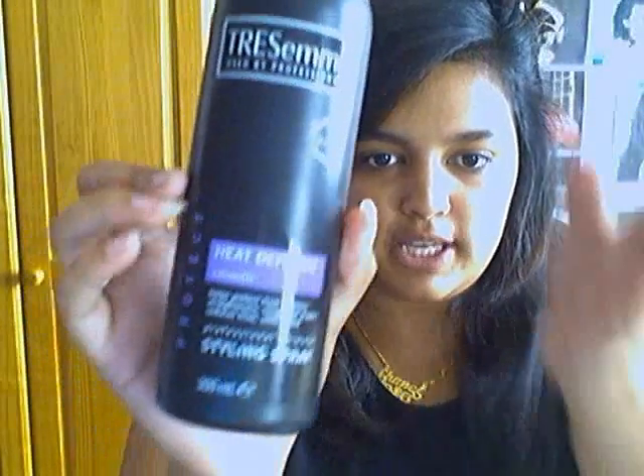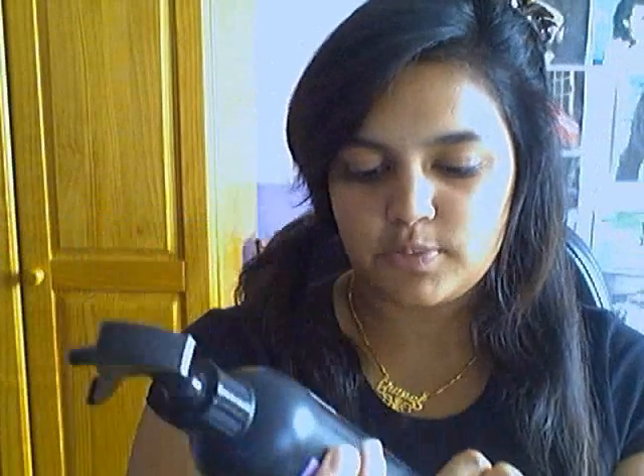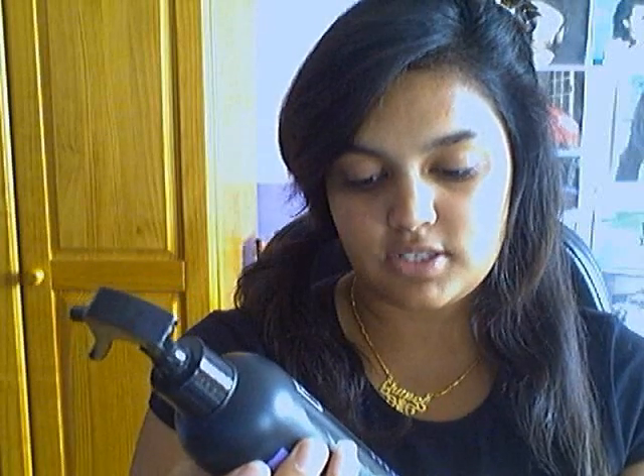Once you've done that, just brush through the part of your hair that you're straightening. I'm gonna use Tresemme heat protector — this is the smooth one, natural hold — it helps protect from ceramic straighteners, tones and dryers, reduces frizz and adds shine. Hold your hair up and spray underneath, run your fingers through, then spray on top as well. Don't spray too much or it'll become greasy.